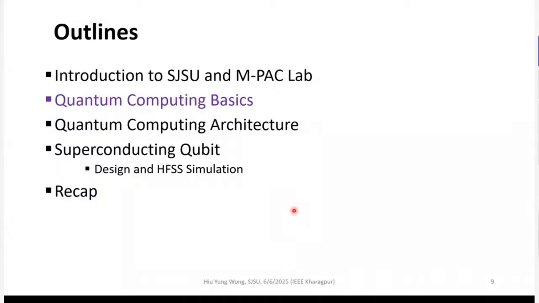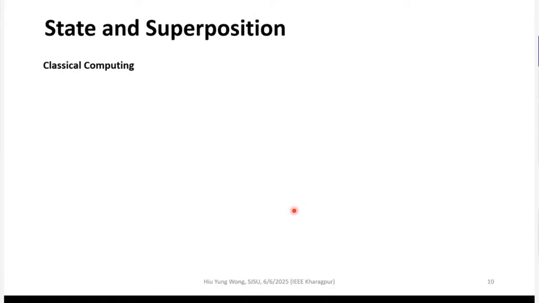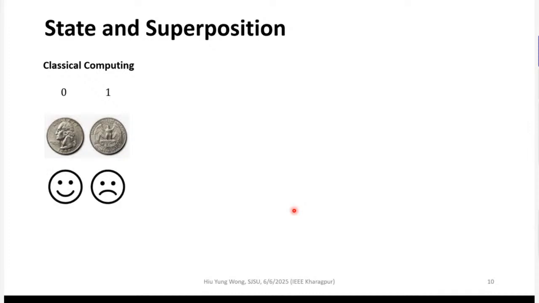Thanks for listening. And now I would like to talk about the basics of quantum computing, by assuming that you don't have the background. I think you know very well in classical computing, we need to represent the information of 0 and 1, they are binary. So it is pretty easy to represent. You can use head and tail, happy and sad, or most practically, we have been using the transistor on and off to represent the state of the information.